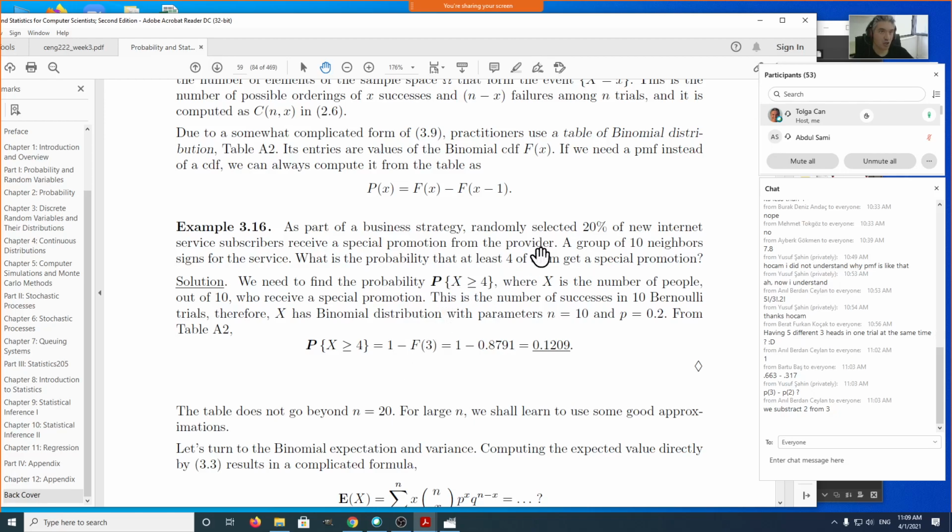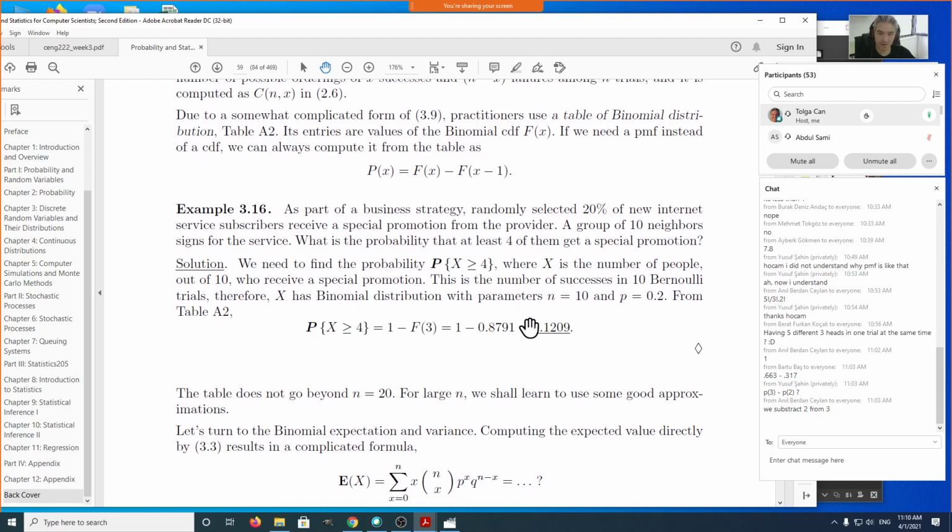Sometimes we are going to be using these complement events a lot when we are solving problems, so you will also need to get used to this way of thinking. The probability of obtaining 4 or more successes is equal to 1 minus the probability of the negative event, which is obtaining 3 or less successes. Okay, 3 or less successes is the complement event of obtaining 4 or more successes. So this one is the CDF that is in the table. 1 minus this F3 is going to give us the probability that we are looking for.